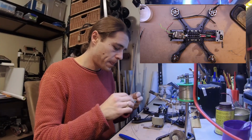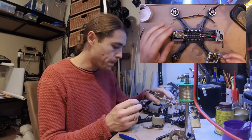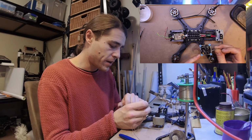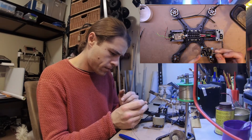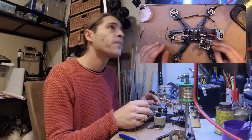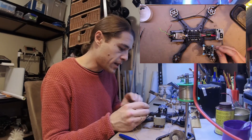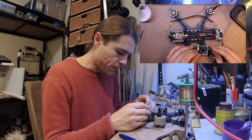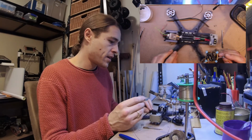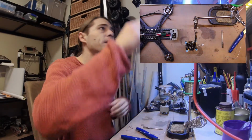Alright, so here we are. All these wires are on for the motors, capacitor and the battery line are on. These two have to get wired underneath the board. There's a little bit of pad cleaning up to do on this as well. And then this will be wired after the board here, so I'll wire that on last. So first things first, let's just get this over here, put this to the side, and give it a bit of a clean up.